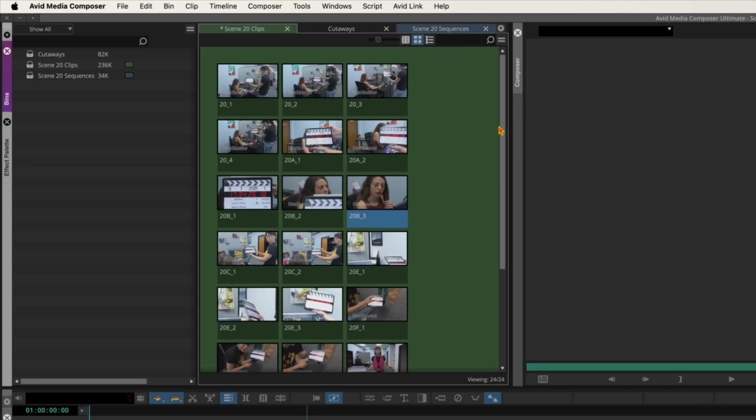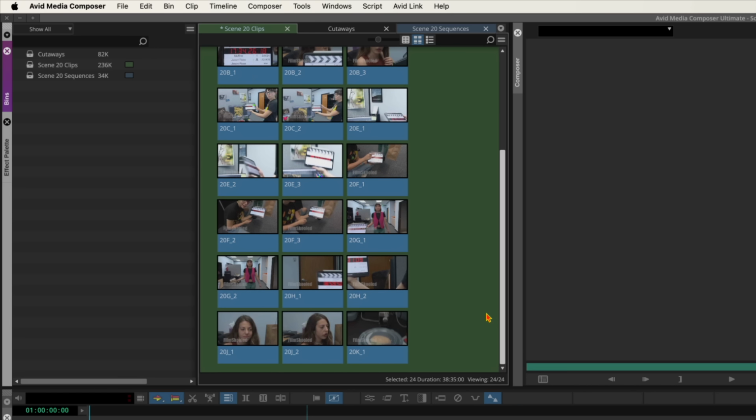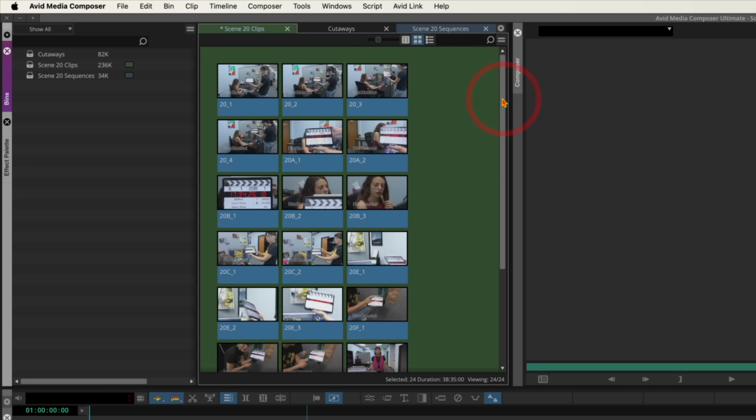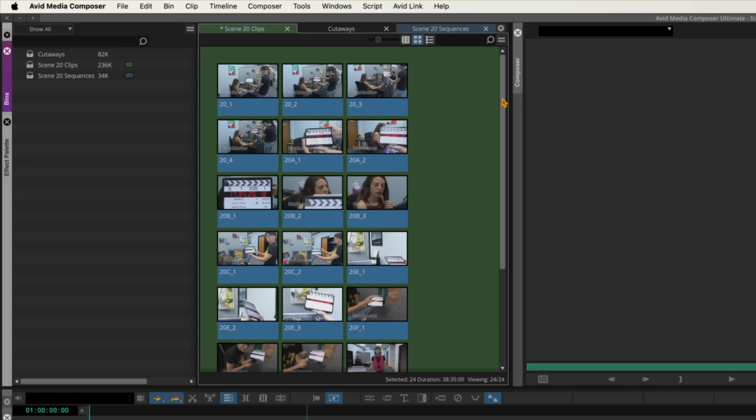I might start by selecting all the clips in the bin. I can do that by clicking in the bin and hitting Command A on my keyboard. Command A is the keyboard shortcut for select all. Shift Command A is deselect all. Command A to select all would be Control A on a Windows system.